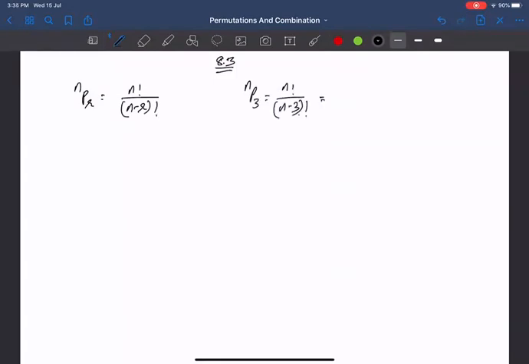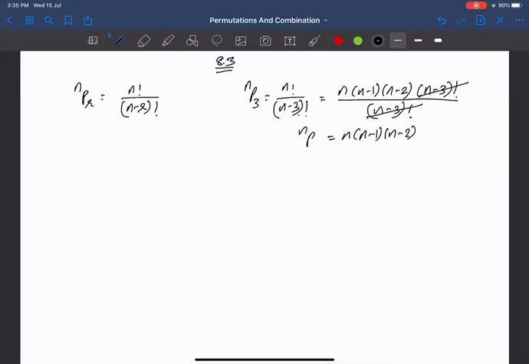Which is the bigger one among these? If you remember, Lakshya remembers n factorial very well. Expand it as n minus 1, n minus 2, and go up to (n minus 3) factorial, and cancel that. And the answer is going to be simply n into (n minus 1) into (n minus 2). Okay? So remember this.